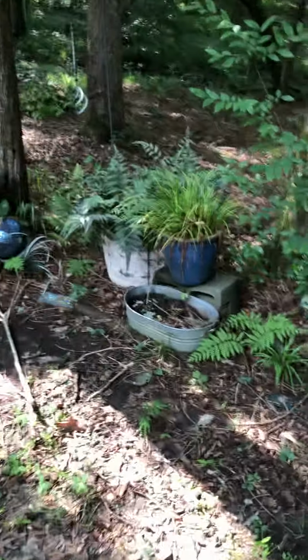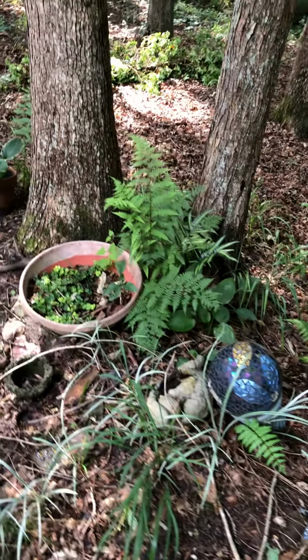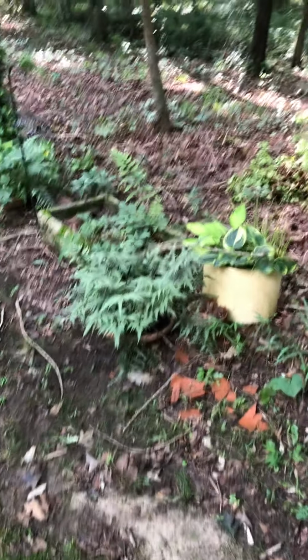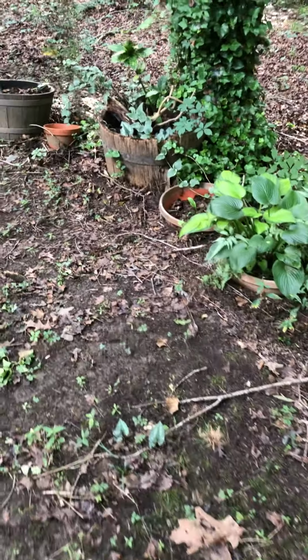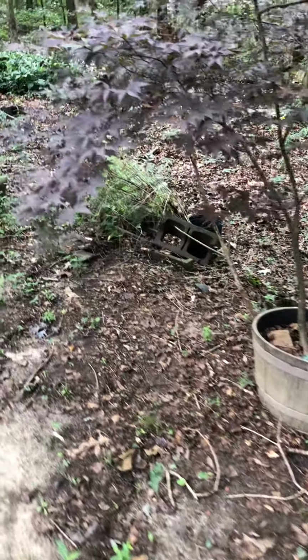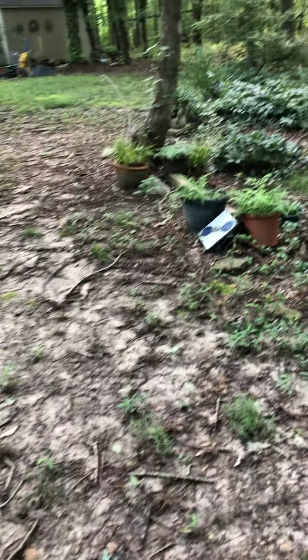It's kind of bittersweet walking through the garden. The kids and I, when she could get outside more often, we would walk through and ask, Mama, what is that? What is that? It's just every time we came, it's like there was a different plant that we had not seen.